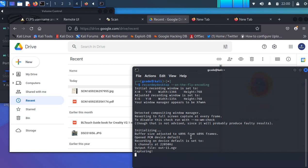Well, Google is sure turning into Microsoft and crashing all the time or something, I don't know. Is it crashed? We are in a web UI right now. Well, anyways, I know I'm going to get a bunch of views from this because nobody knows how to scan in Linux. As far as I know, this is the only way to do it with a Canon printer.